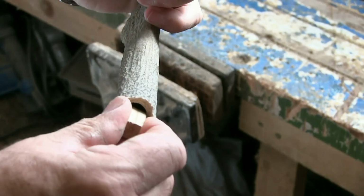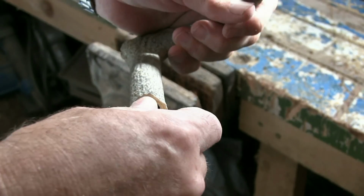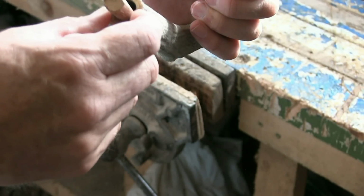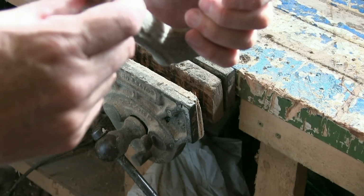And I don't think I'm even going to need any glue in it, but I might just put a bit in. We'll see. But I want to make sure it doesn't block up the hole. And I push it in. Got to have just enough of the hole. I may take a little bit more off that. Right, this is now completed.